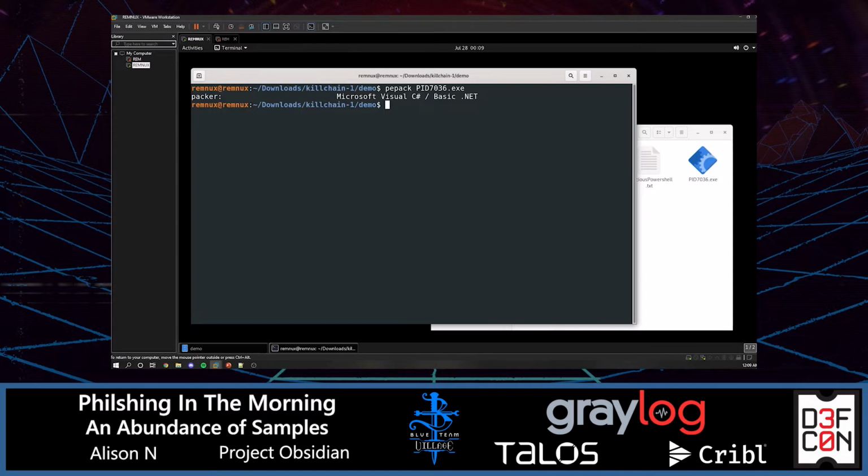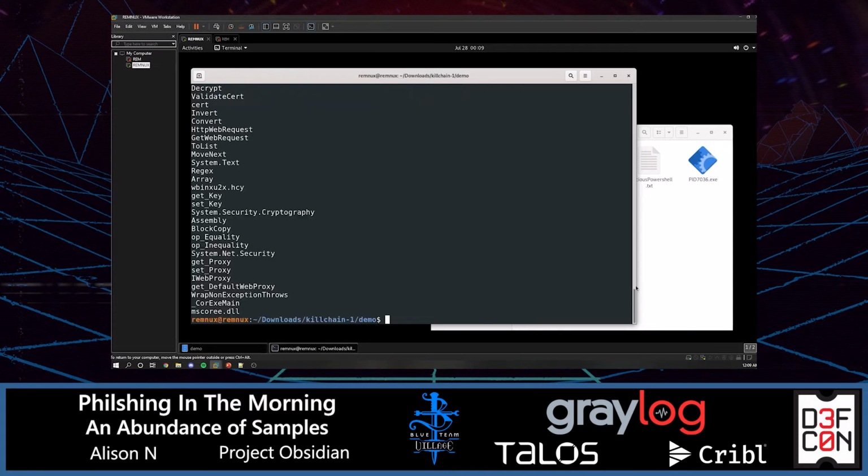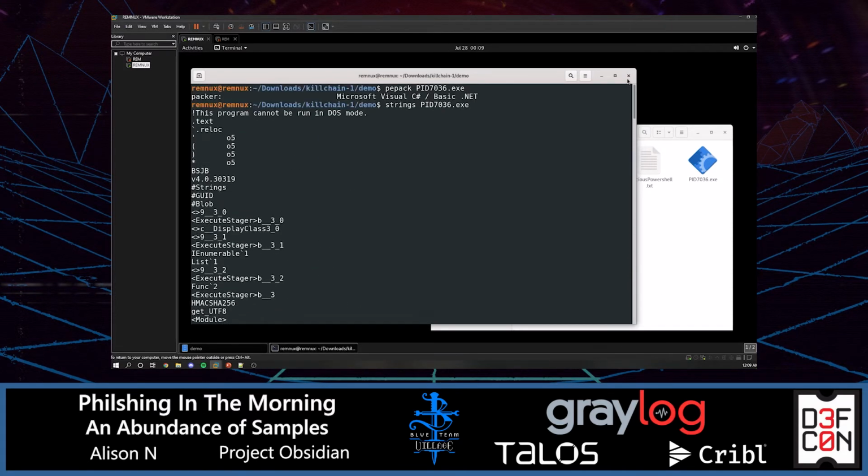Going on, I want to try looking at the strings of this, and the strings can tell us a lot. There are two main string functions I like to use, just because one doesn't get everything and the other doesn't get everything either. So we're going to start with strings and go from there. From the top down, usually you should pipe this into something, but I'm just going to scroll down because this is relatively short.